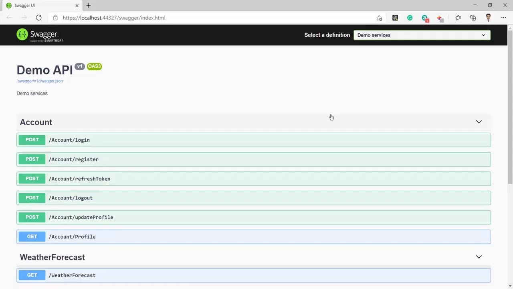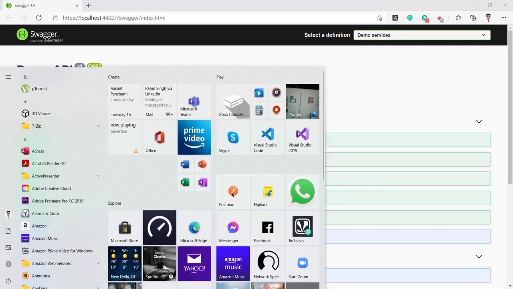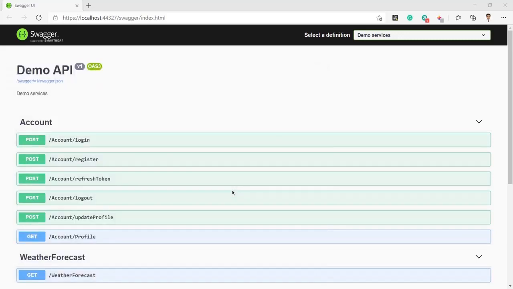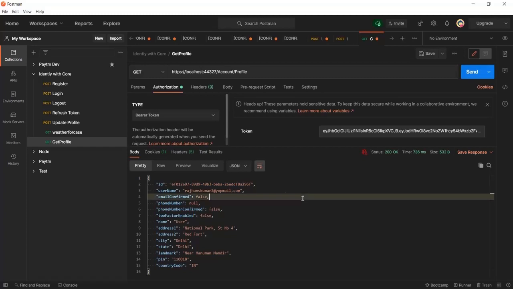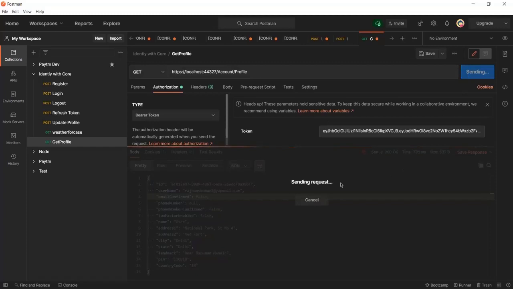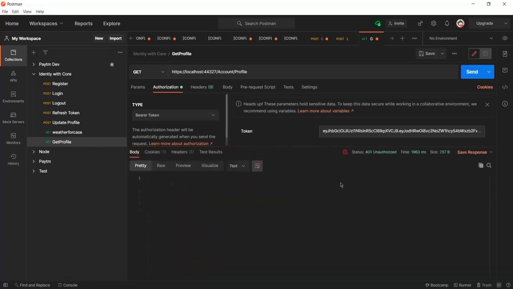Here you can see our project is running now. Let me open Postman. Now let me hit this API to get the profile. When I click send, this is an authorized API, therefore I need to log in first.